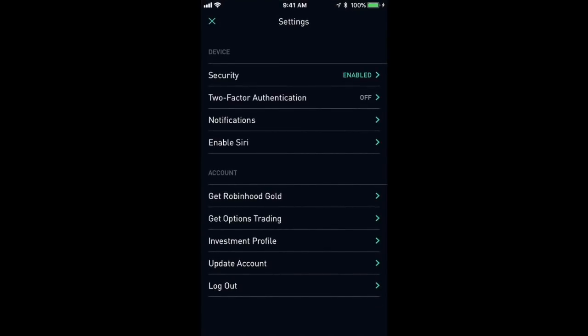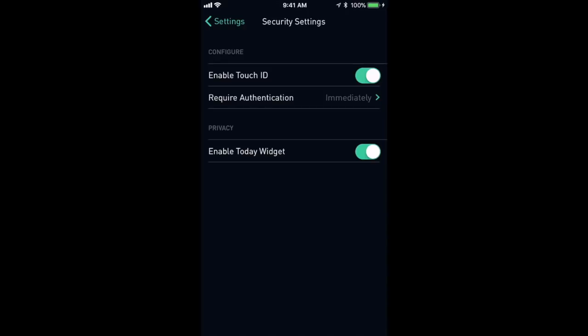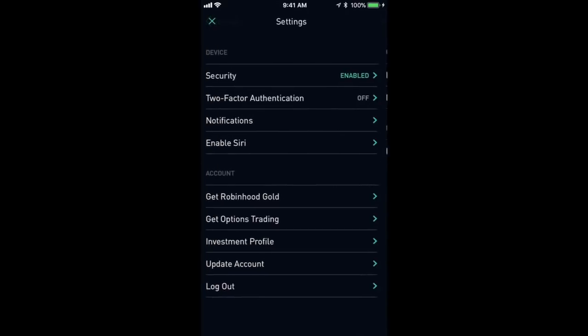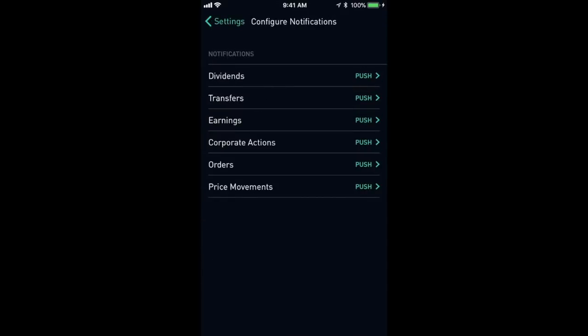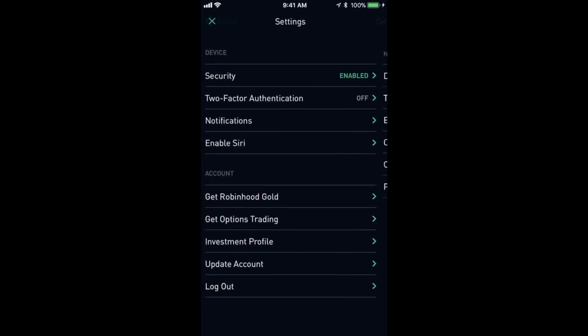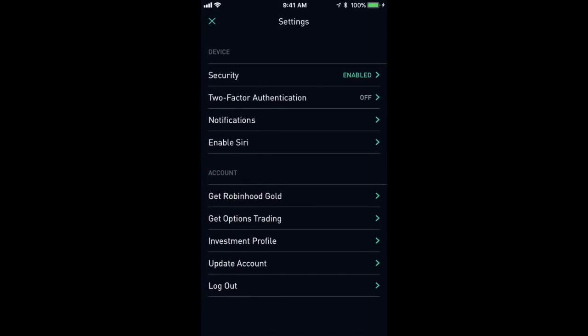When going into our settings bar, you can see this is where you can change the type of security you want to use. If you want to get notifications, which I do recommend, this is nice, especially if it'll notify you if a certain ticker is going up in value or going down. So if you're not necessarily watching your phone religiously, this is nice to make sure you have your notifications set up.